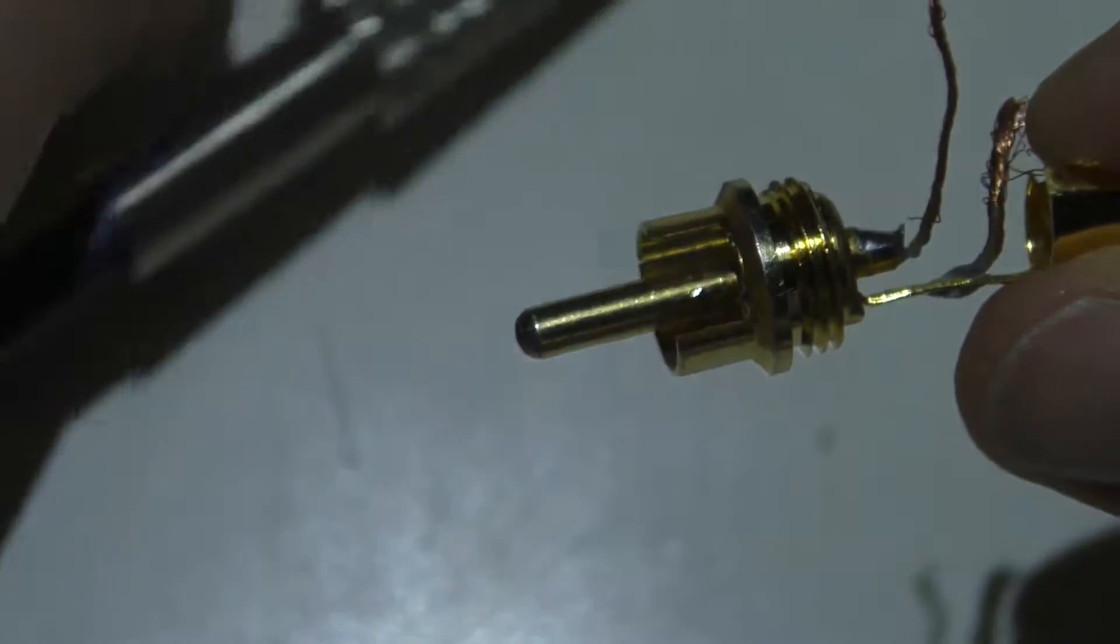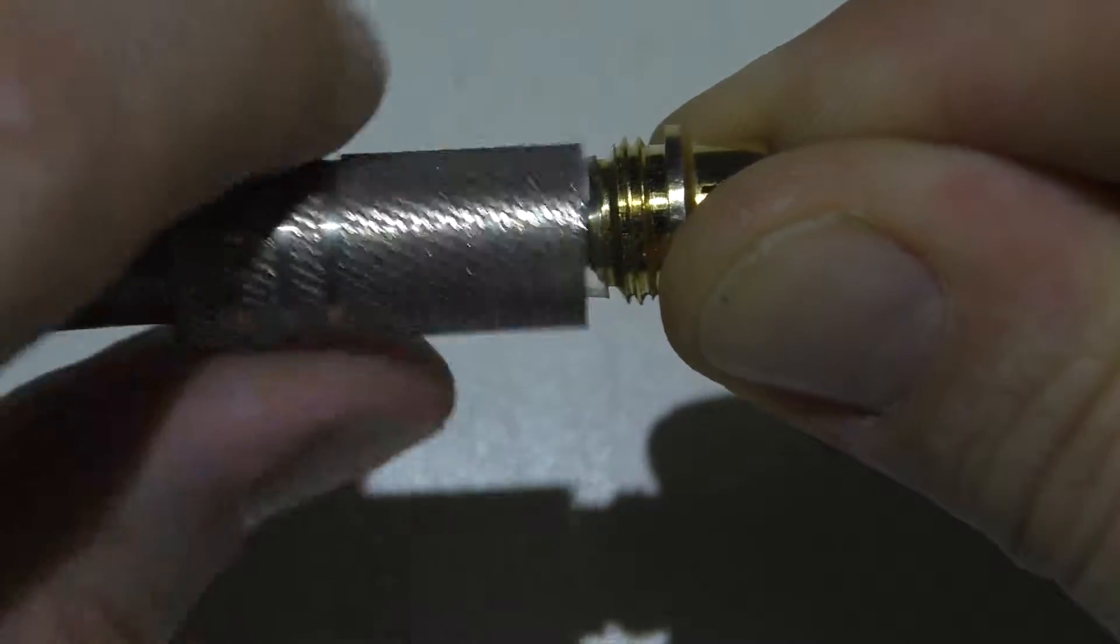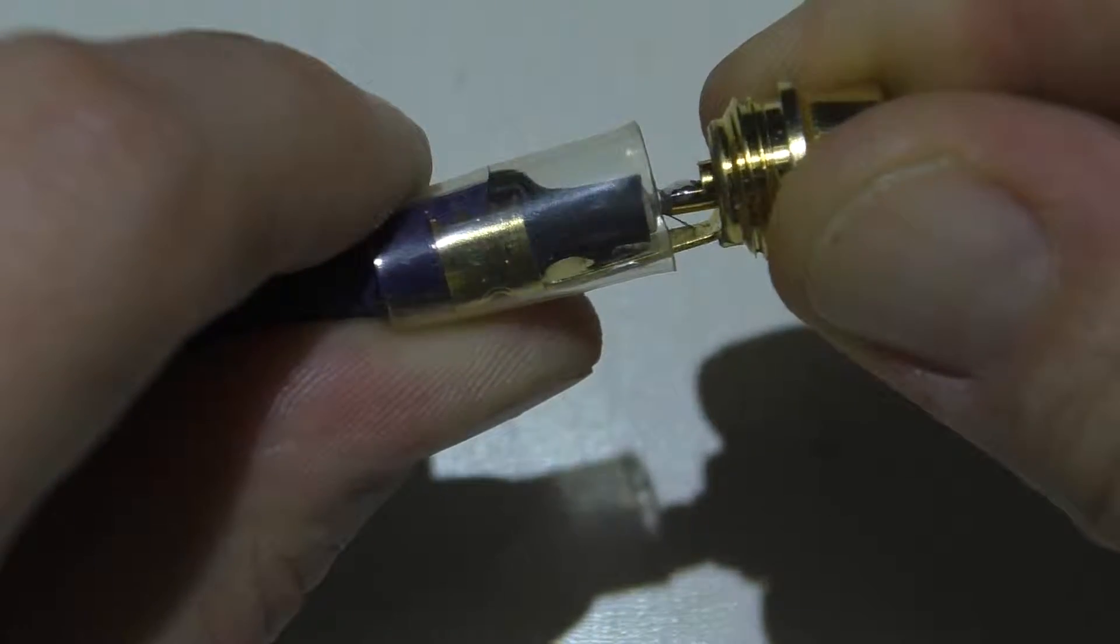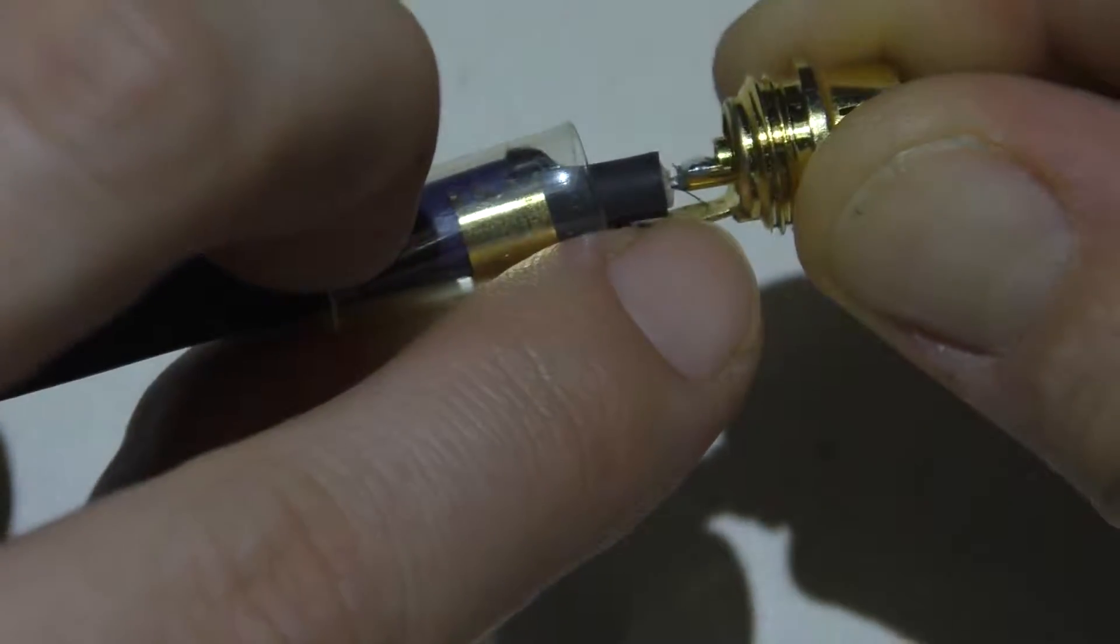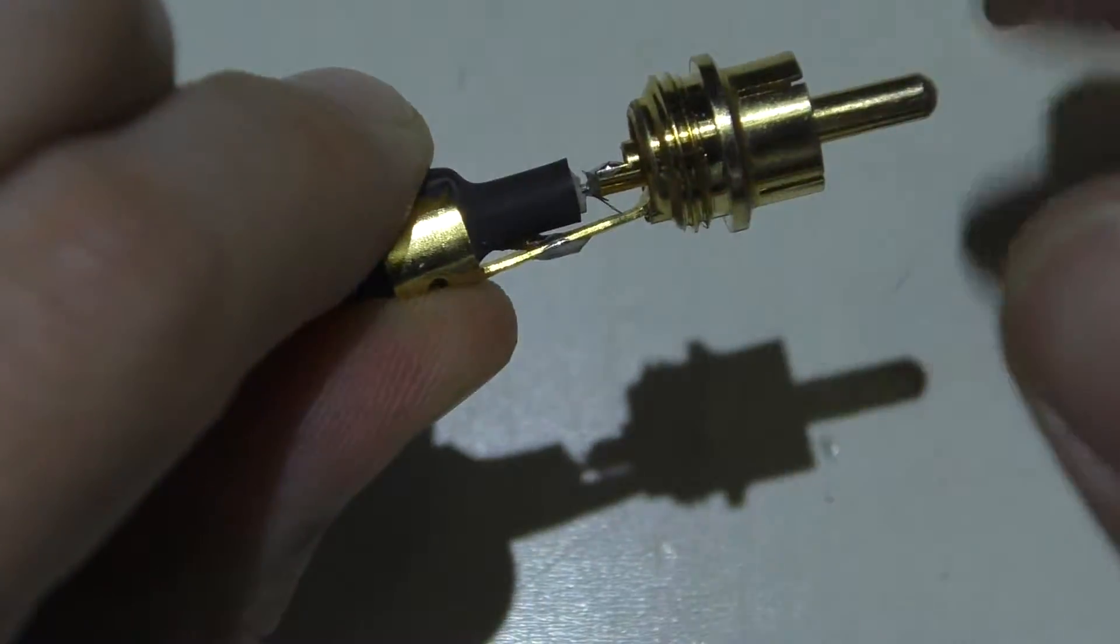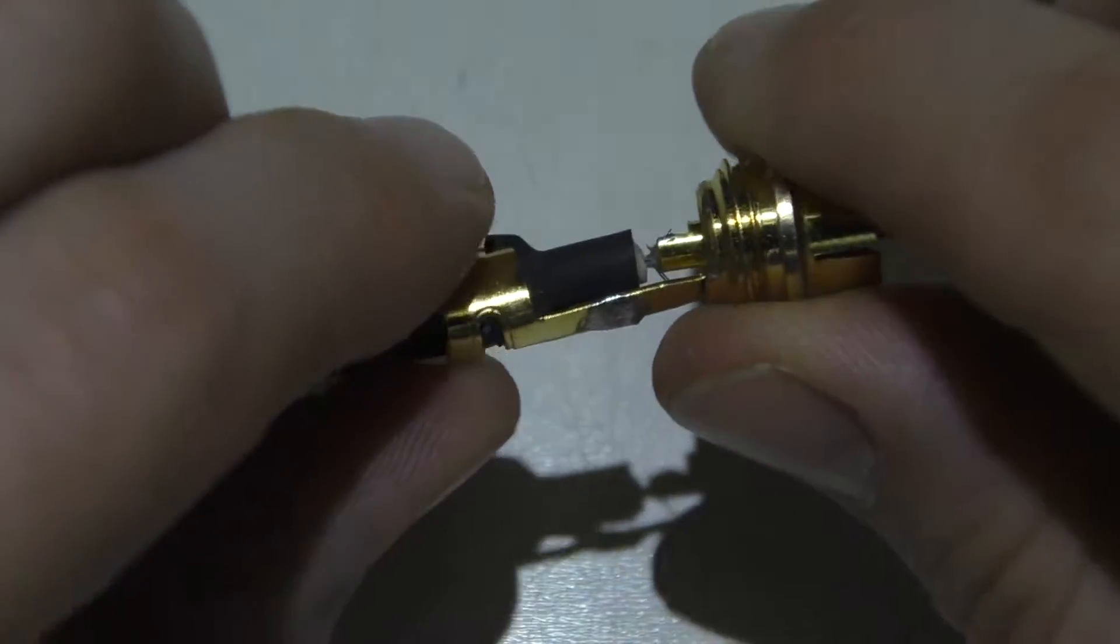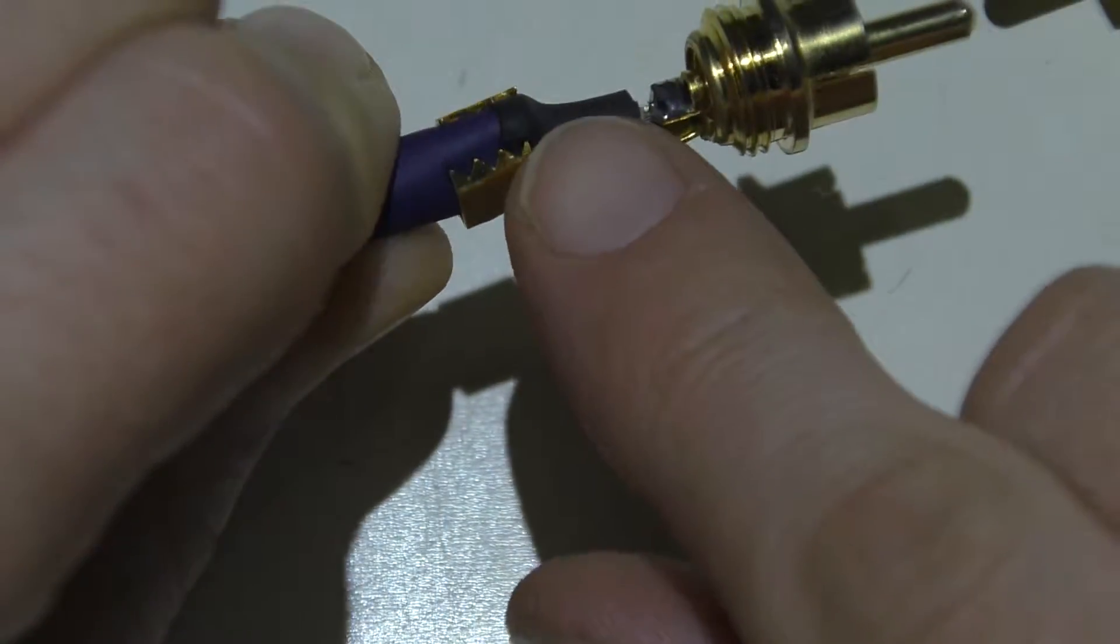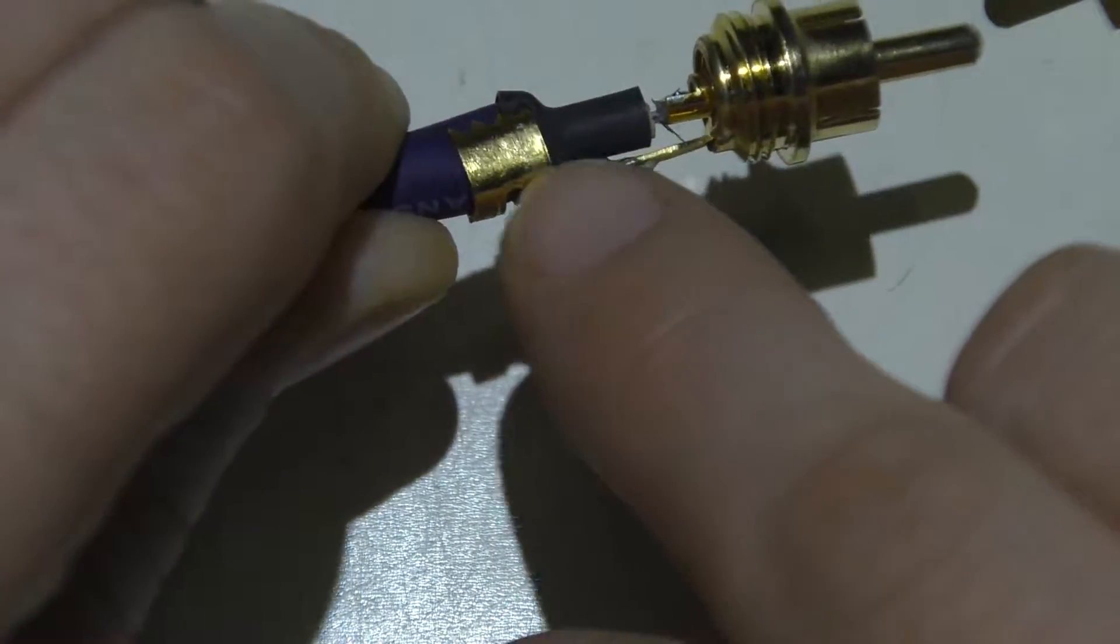And the reason why I'm doing both ends, as I'll show you here at this end. Oh, and by the way, these just unscrew. And then there's a piece of insulation inside here. And you can see there's actually one wire right down here. This is just one single strand. This is actually making contact, which isn't good, obviously. This is actually causing intermittent issues. So we're eliminating this little wire down here and putting the end back on the other end is going to fix that. And I'm going to try to make this as stock as possible. You can see that they actually used a little piece of heat shrink in here to kind of hold this together.